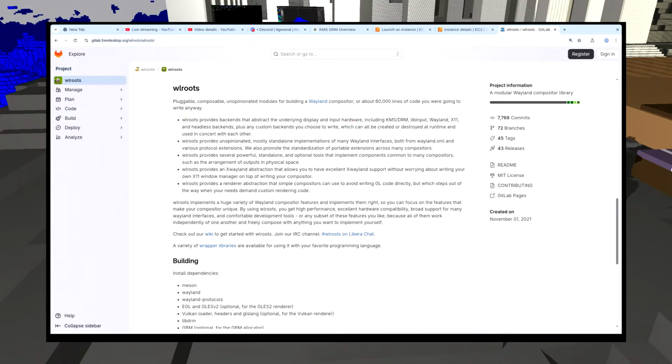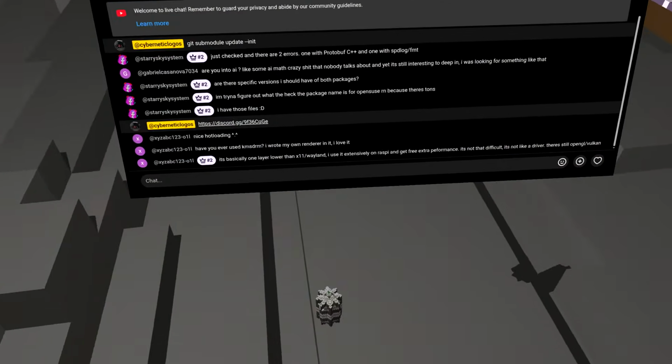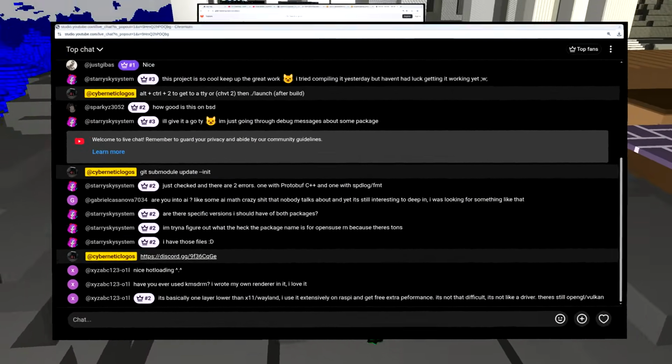Yeah, there it is. So it says it provides backends that abstract the underlying display and input hardware, including KMS DRM. So right now, HackMatrix is running as KMS DRM, but it's wlroots, which my project is using, taking care of it. So I didn't write that code. Maybe I will one day remove wlroots and then write that, but.